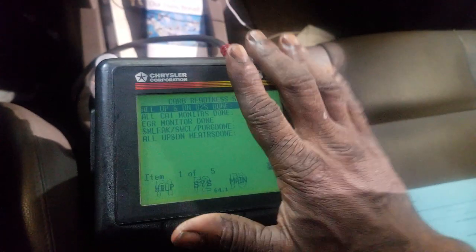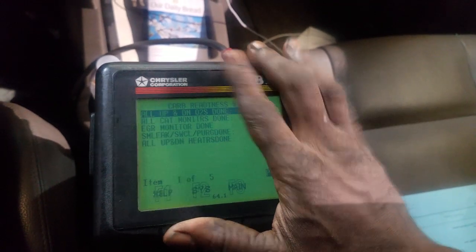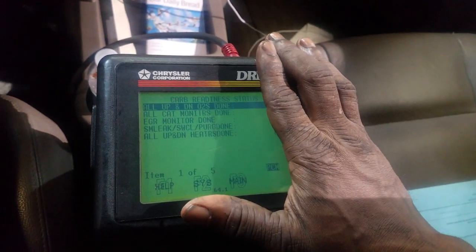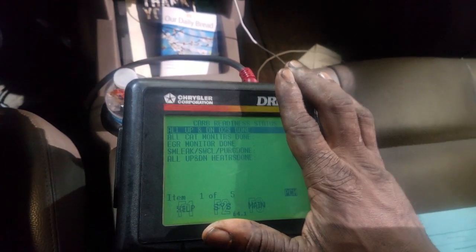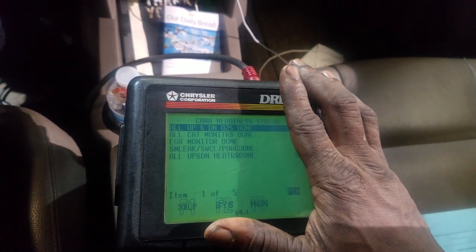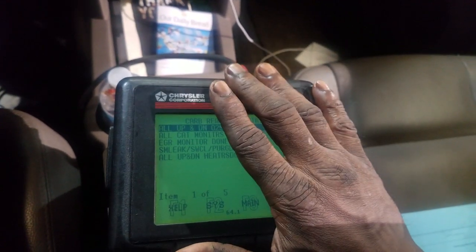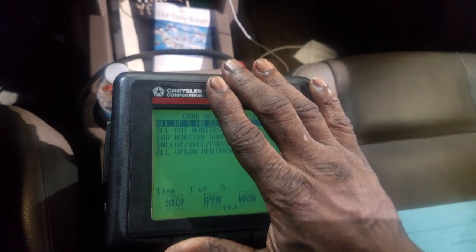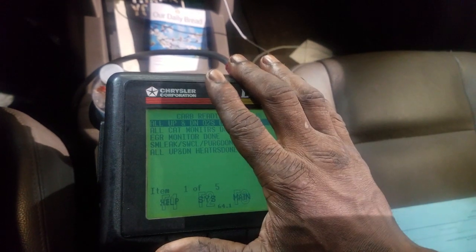Remember, guys, it's all about parameters. It's not about how many miles you drive. I can get them all to run on a 4-mile test drive, but a lot of the emission stations are telling people to drive 200 miles, 300 miles, and then go get it tested. I think they have to pad that number simply because doing that many miles, you will eventually get in the parameters. I mean, because you're gonna do some city driving also.